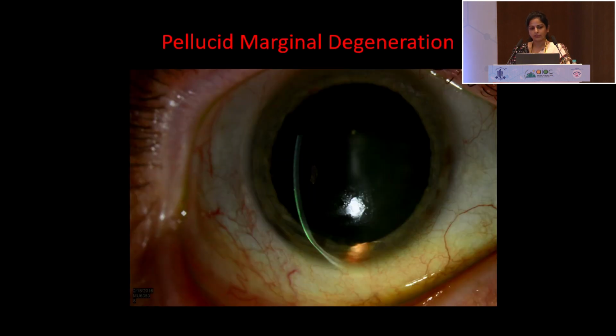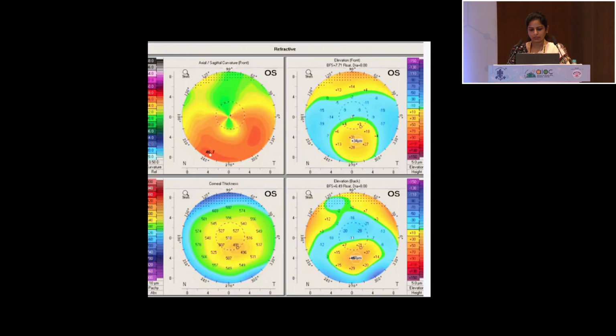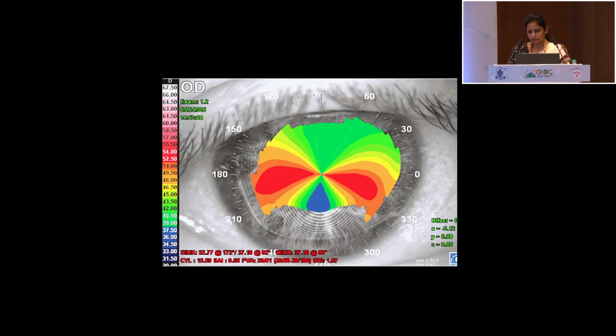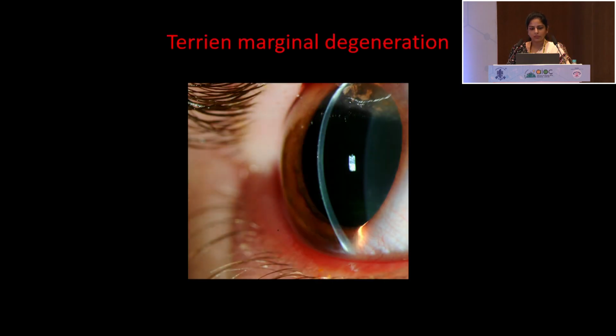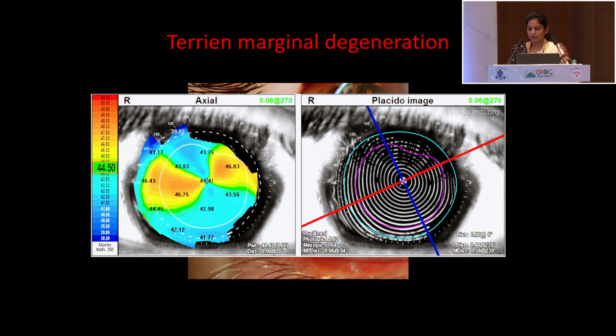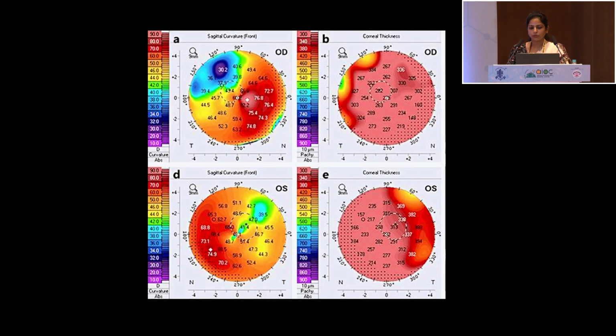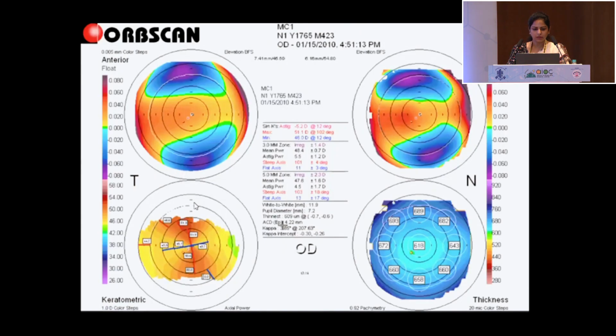Corneal conditions like pellucid marginal degeneration will show a crab claw-like appearance and this sagging kind of against the rule astigmatism can be seen. Some patients you have to see carefully because they look just like against the rule astigmatism, and you have to see the other eye scan also, so that you should not miss the pellucid marginal degeneration and proceed with a refractive procedure. Then in Terrien marginal degeneration, you will again be seeing against the rule astigmatism. In keratoglobus, generalized thinning will be seen.